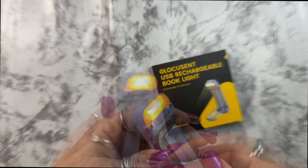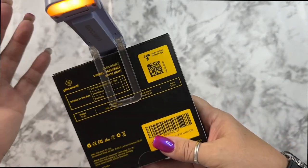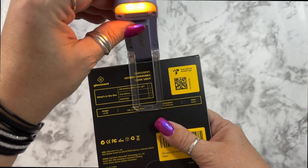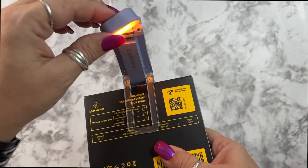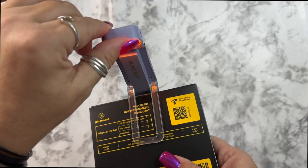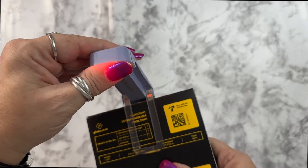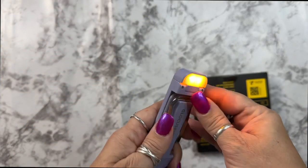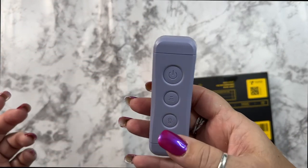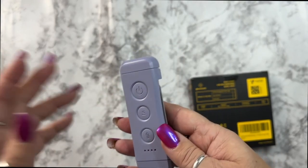for such a little bugger. So of course you pull this down and clip this on your book page thusly, and then this little head tilts down and tilts sideways, so if you have a wider book you don't have to keep moving the book light. I've had a lot of book lights in my time, and this is the smartest one so far. I quite like it.